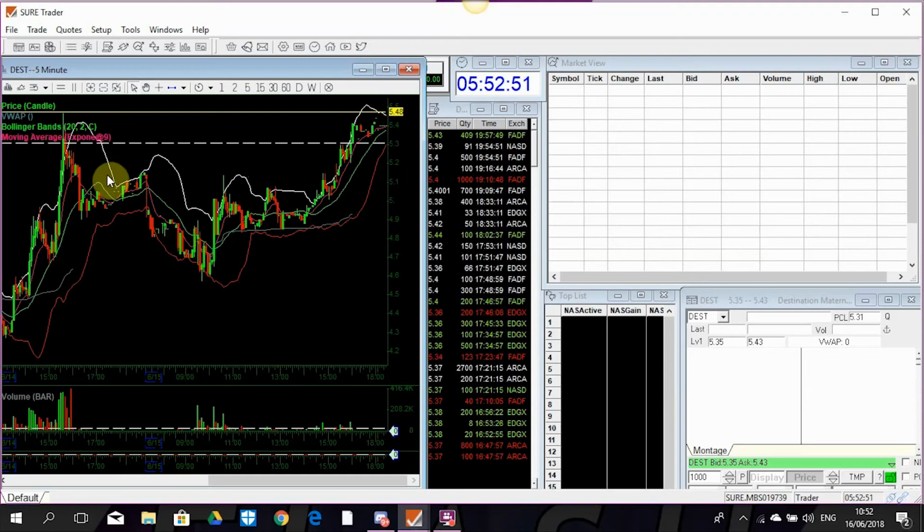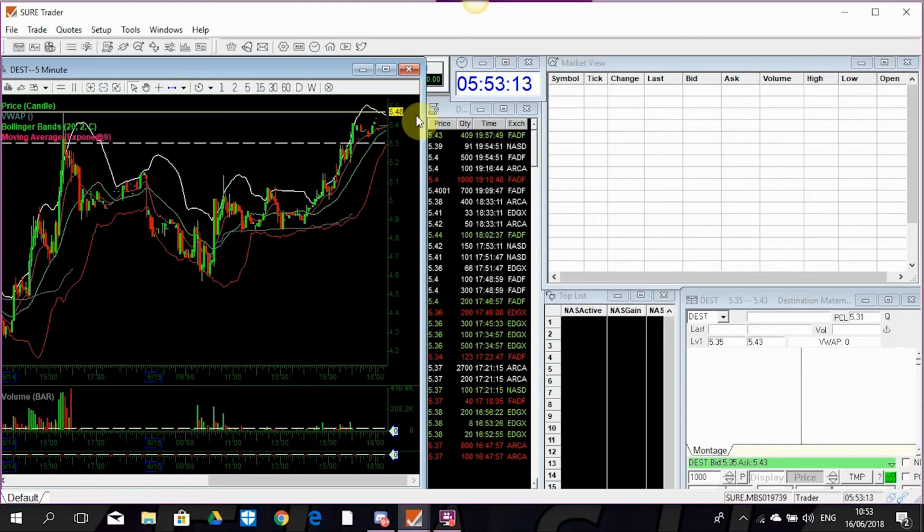Like in this case, it broke down a hell of a lot faster, and you're just risking that your stop will be blown through and all the other things. So it comes down to various factors. If it's been rejected before at 550, I will not get in a little bit earlier. If it hasn't been rejected at 550, it's an all-time high or something, I will get in earlier for the break. And I will be reading the volume as well.